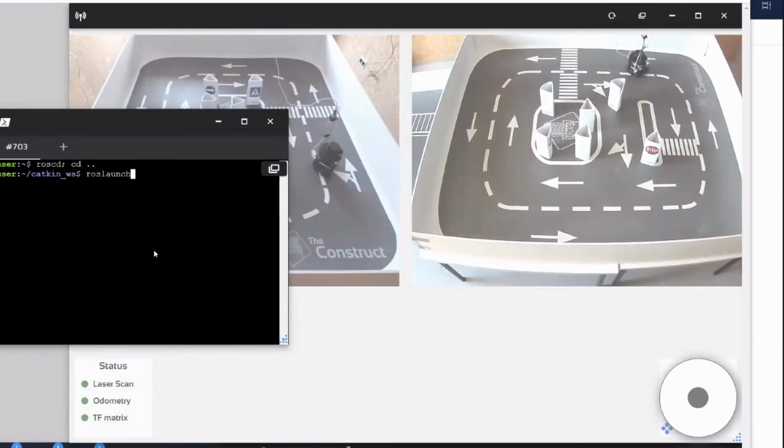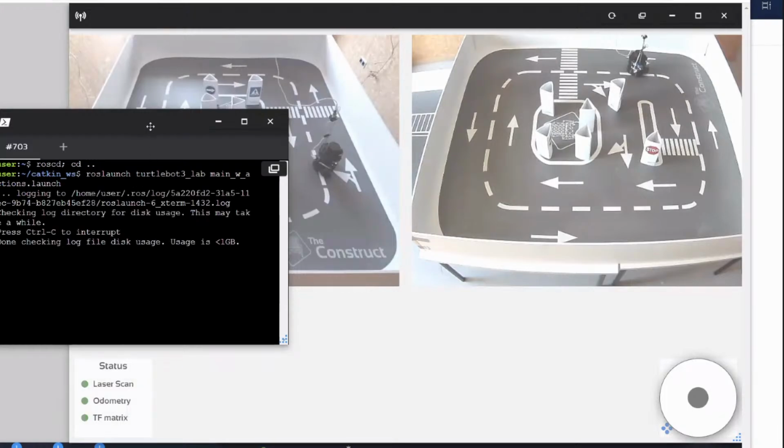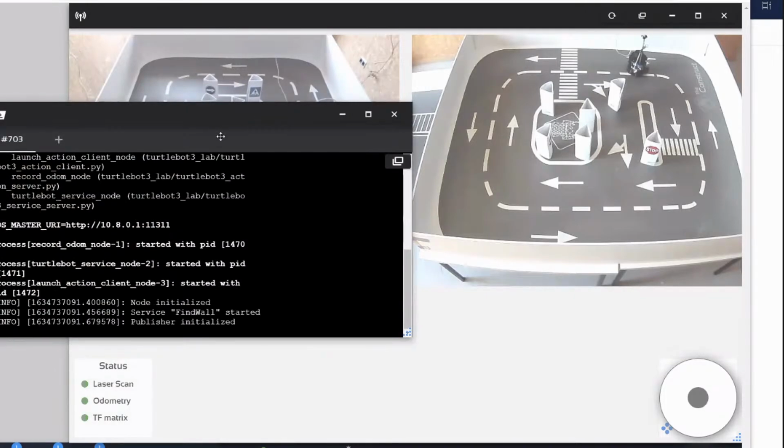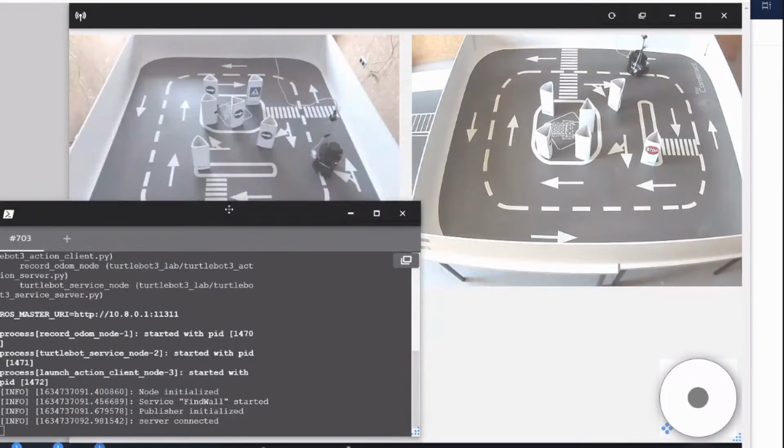Launch robot 3 lab, and this is called main with actions. Let's see if the odometry is working or not.